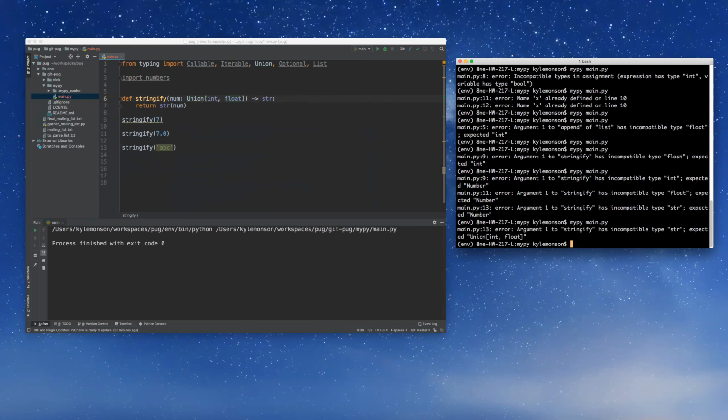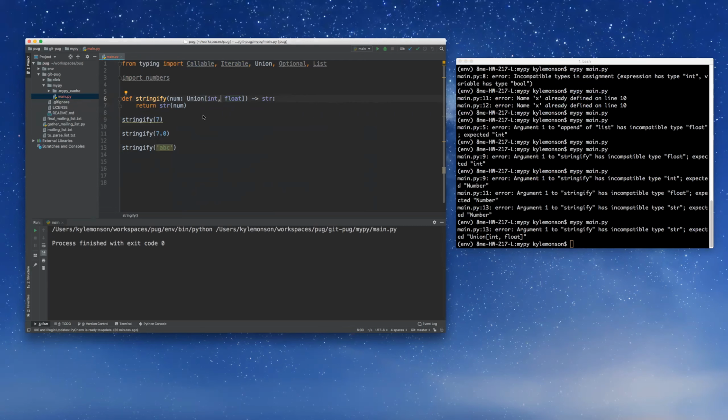Brandon, do you know of a way to handle numbers generally in MyPy? I was under the impression that eventually you were going to be able to import numbers and just use numbers.Real or something like that, and have it still work. Do you know if there's a way to just say generically all numbers instead of doing a union of the particular number types that you care about? No, okay. I haven't run into that yet. Okay.